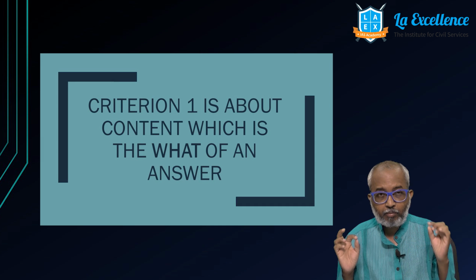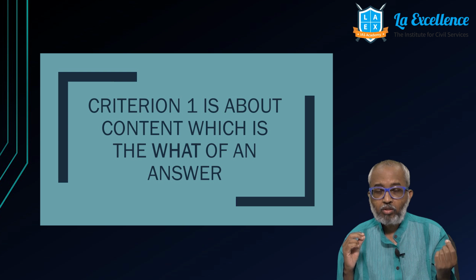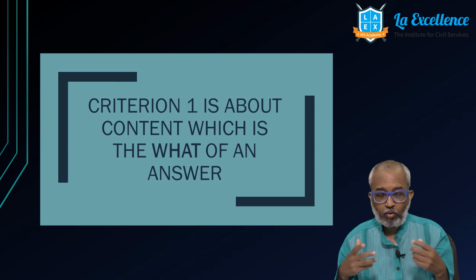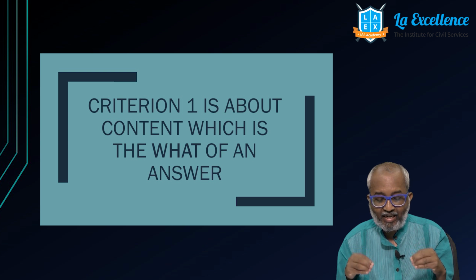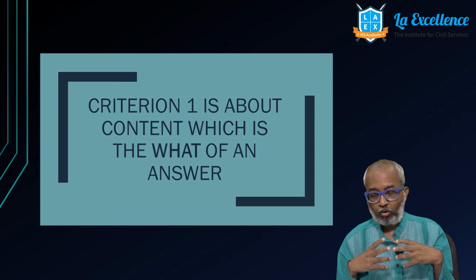Criterion 1, which is keep closely to the subject of the essay, is the what of an answer, which is the content. What are you saying in the answer? This is the actual point you are making in the answer, or your argument, or what can be called your thesis.